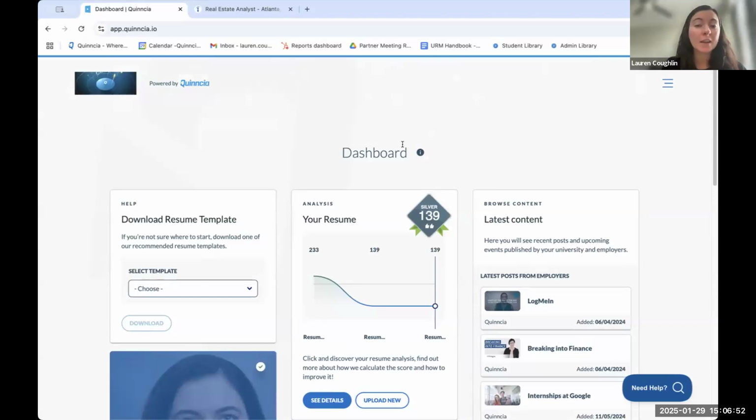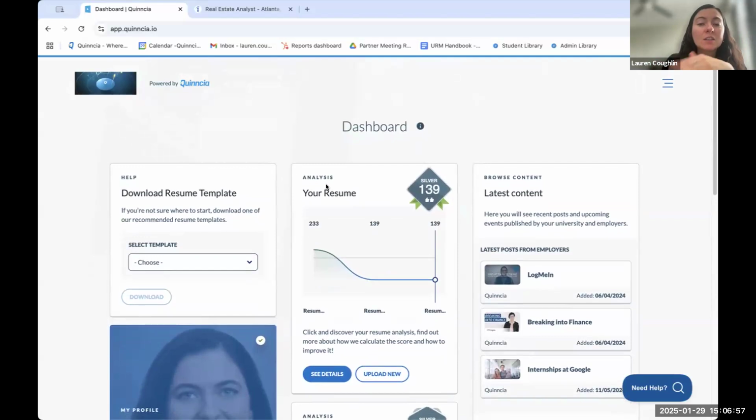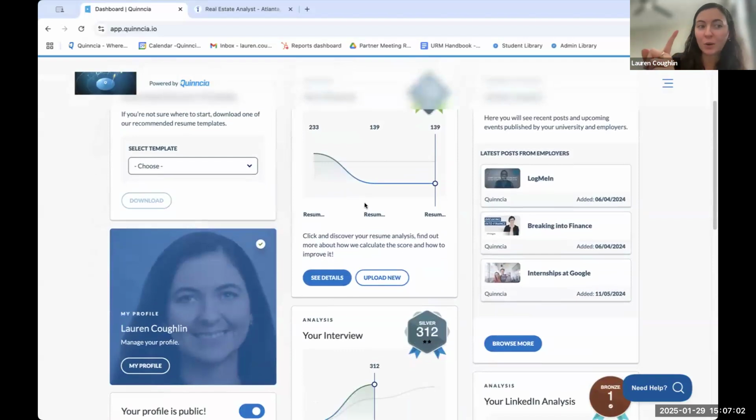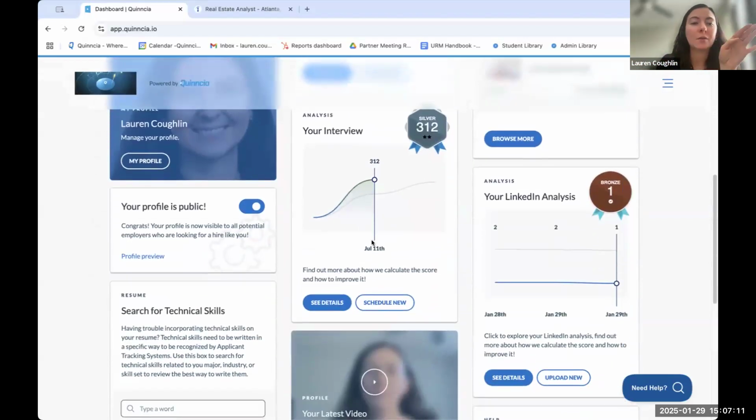Yeah, so again, here we are on the dashboard. We really try and design it to guide you through the steps automatically, so it should make sense just based on the way it's designed. So first starting with that resume after you've of course activated, and so uploading that, and then that next step will be your interview. I don't think it's on my side right now, but basically, there should be a step process for you too that you're guided on to complete these steps. It is optional, but it does help you perform all of those steps. I think because I've already completed my steps, they went away, but there is a little blue section here that gives you a timeline basically.